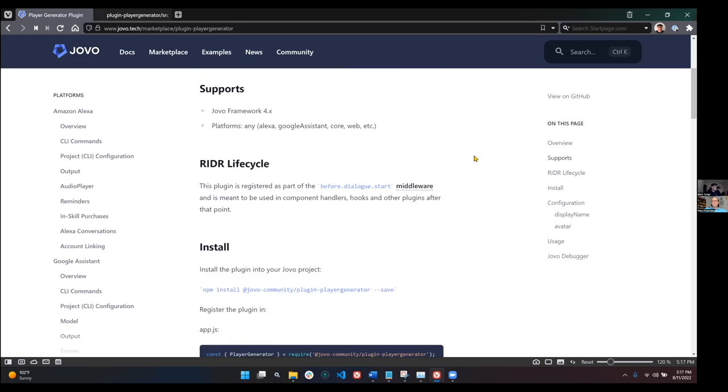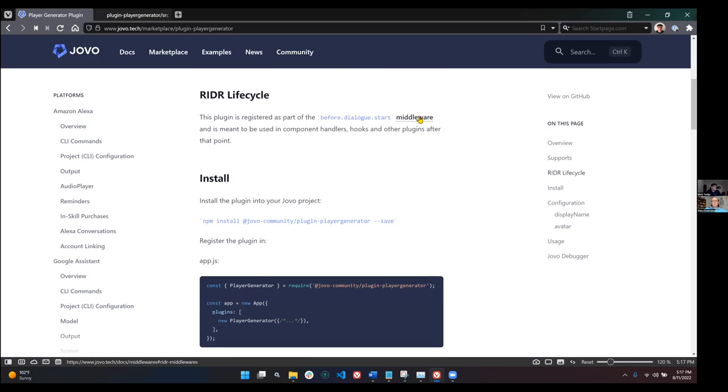And there's also a life cycle. And if you click on this middleware, it will show you the whole life cycle of the different places that you can plug in the pipeline for a plugin. We've talked about the Jovo lifecycle before, so folks who are interested in more details should check some of those out. Yeah, and you can just jump into this link and it will show you. But I try to be clear on the plugins I write of where this is getting plugged in.